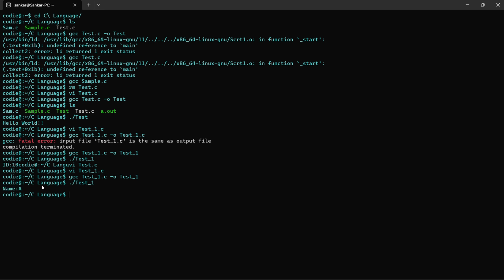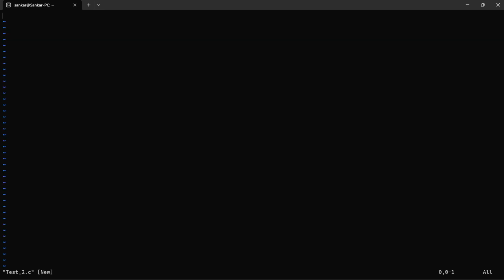Now let's execute multiple lines of statements. In test.c, first we include stdio.h and then main. Let's write a bigger program: int id equals 100.